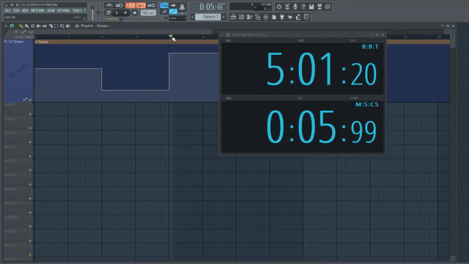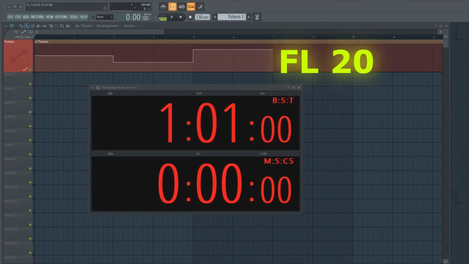5 seconds would have occurred in time more than once in the FL Studio clock as it was in FL Studio 12. This is FL Studio 12.5.1. So you can see scoring anything in FL 12 with a tempo change, it'd drive you absolutely insane. Not entirely impossible. You could probably deal with it in other ways.